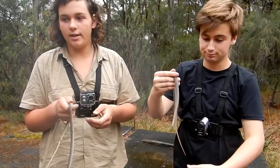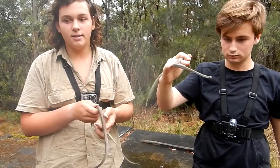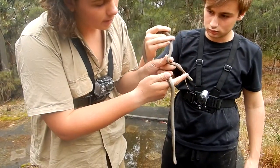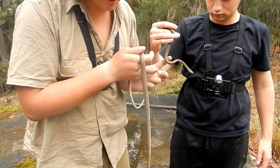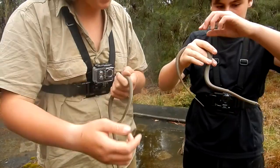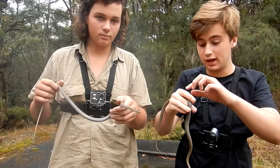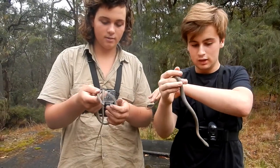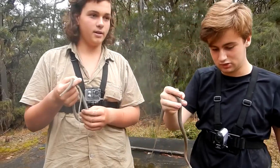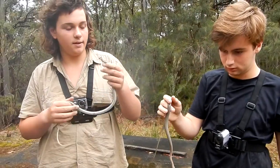It's actually a pretty cold and wet day today, so it's the best time to find them hiding underneath tin and rocks and logs. You can see here on this one's back and neck, she's got this beautiful coppery tinge, whereas this one doesn't. Some of them have that, and some from different localities have this beautiful copper going all the way. When you feel them, they're very velvety. They're diurnal, hunting during the day, actively hunting small lizards. Their favourite food is skinks, and while a lot of snakes ambush their prey, these actively hunt.